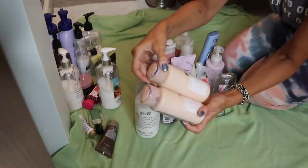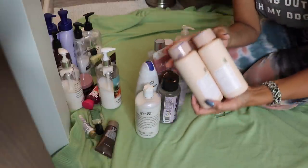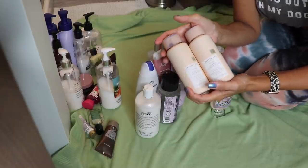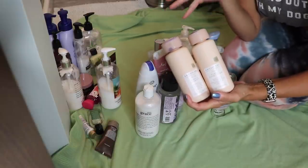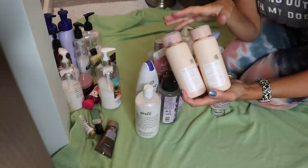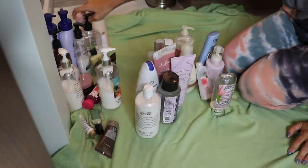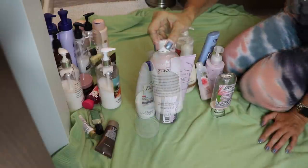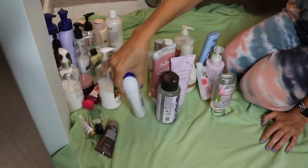I have a purple shampoo and conditioner because, for a very brief time, I had highlights. And then they turned brassy and I got rid of them. I am going to keep these, though, for my mom. They are a good purple shampoo and conditioner. Kristen S. You can get it at Target. I like it. So I'll keep those for Mamadre because she's a little blonde. She's a little blonde thing. Pure Grace from Philosophy. That is my mother's. She would kill me if I got rid of it.